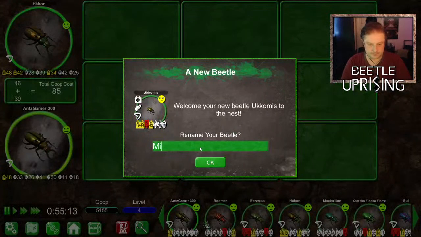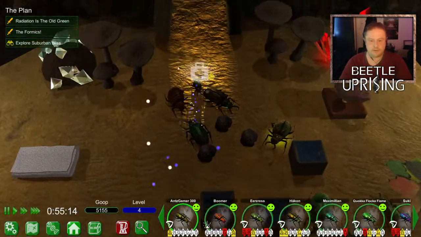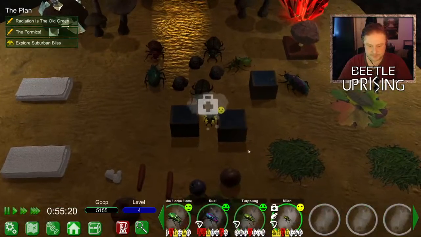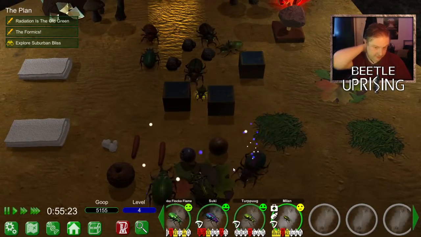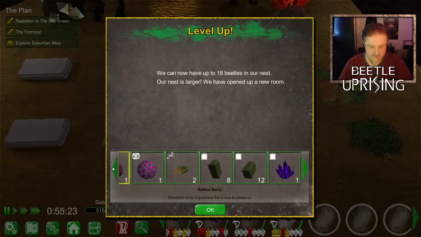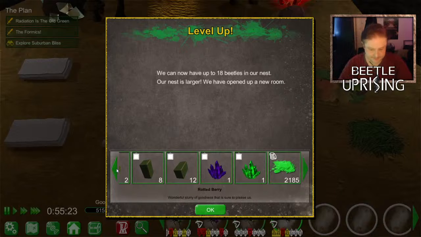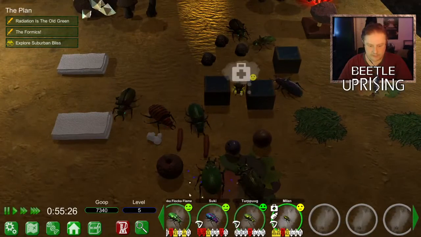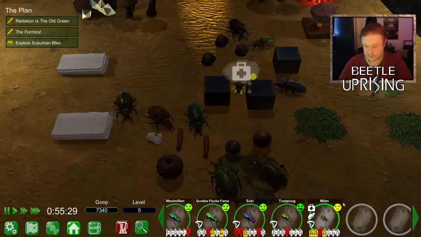Milan. Okay, welcome to the nest. Right, it's going to take a while for Milan to get up to... Hooray! We've levelled up. Okay, and we've got a bunch of stuff. We've got some food, we've got some entertainment, a bunch of cosmetic things which don't do anything, they're just for us, and a bunch of goop. Still plenty of food out for them, so everyone should be pretty happy at the moment, apart from Milan, who's just joined us.